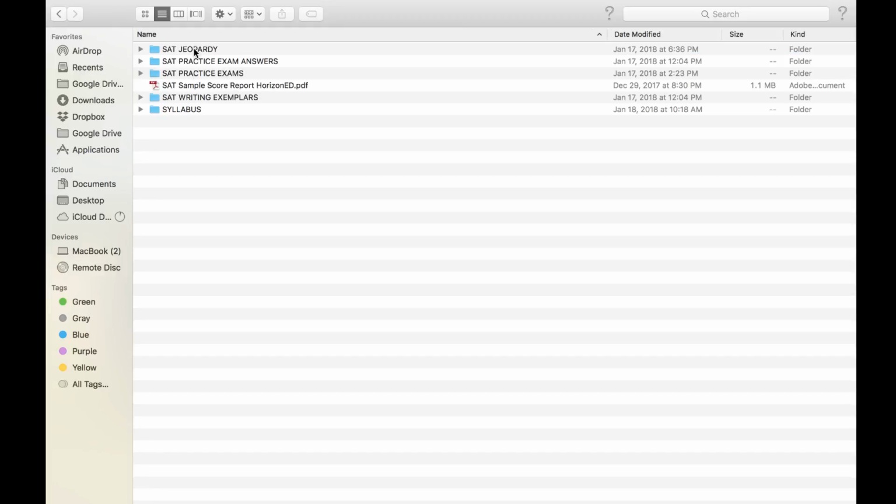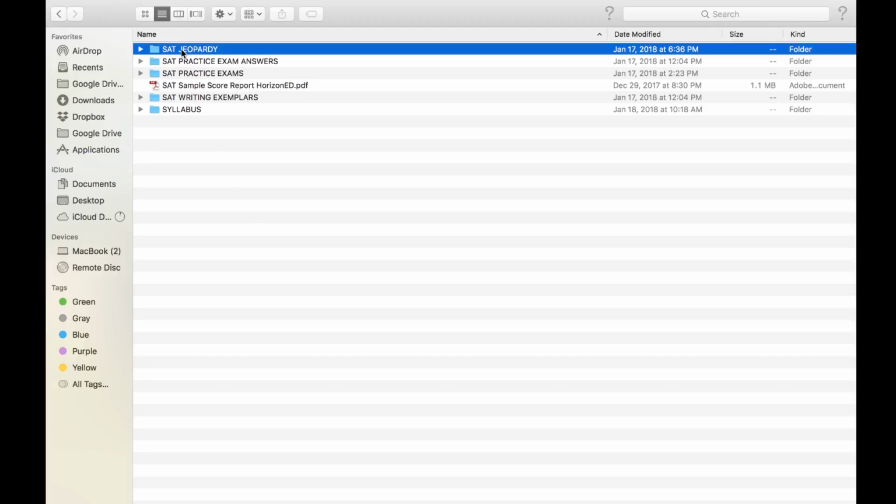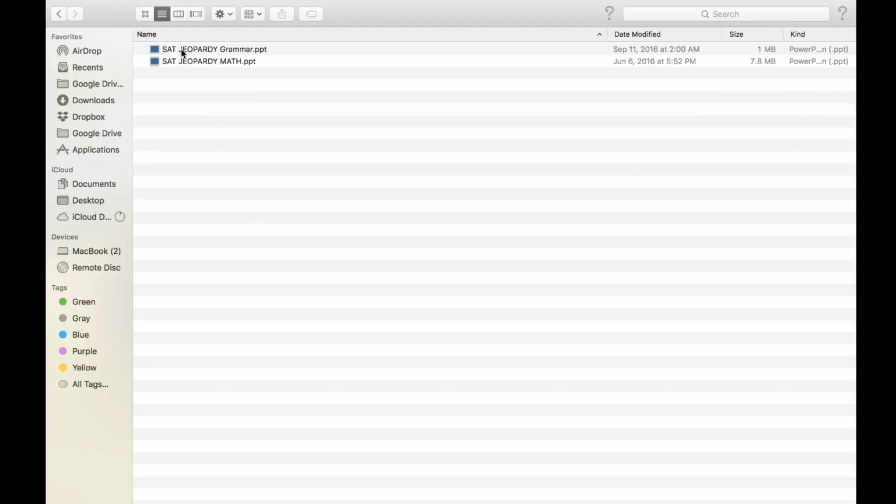Your course documents. Everything listed here is pretty much all you need to run this course. First, SAT Jeopardy. In this SAT Jeopardy folder, you actually have 2 games to play. And we'll show you where to include these games within your current schedule, but they're here readily available for you. You don't need to create your own games. You don't need to work out some of the answers. Everything's laid out for you there. So I encourage you, go through, check out SAT Jeopardy, and we'll point it out within your syllabus where to put that in there. It's fun, play around with it. There's really nothing that you can delete or mess up in there.